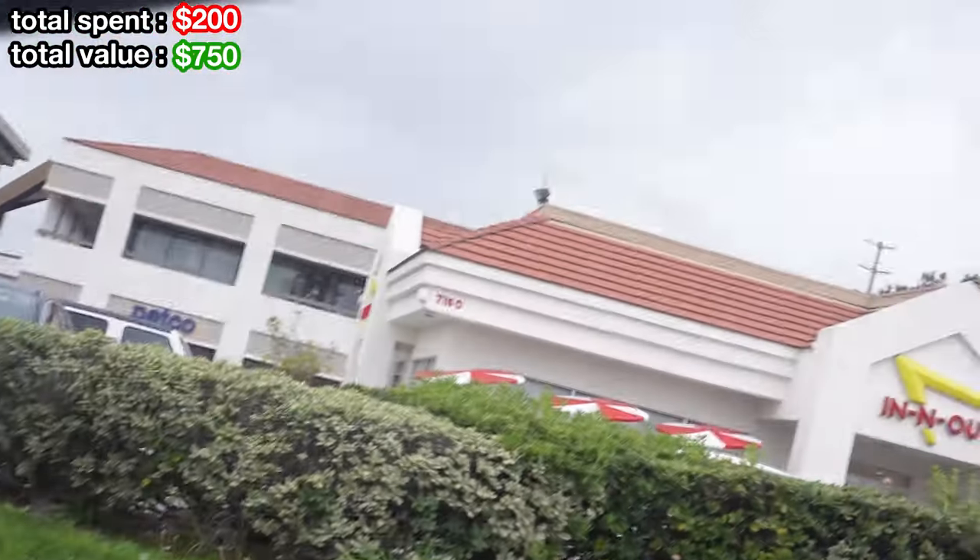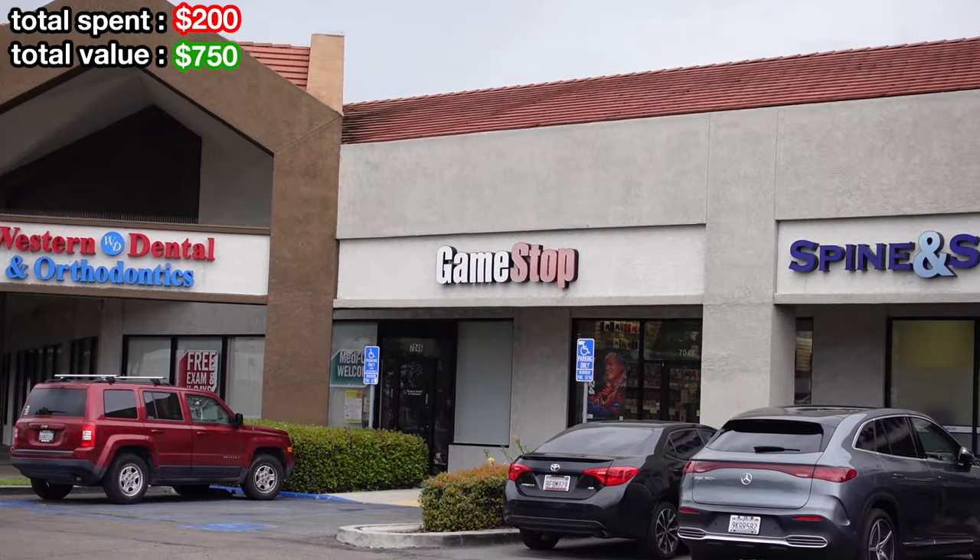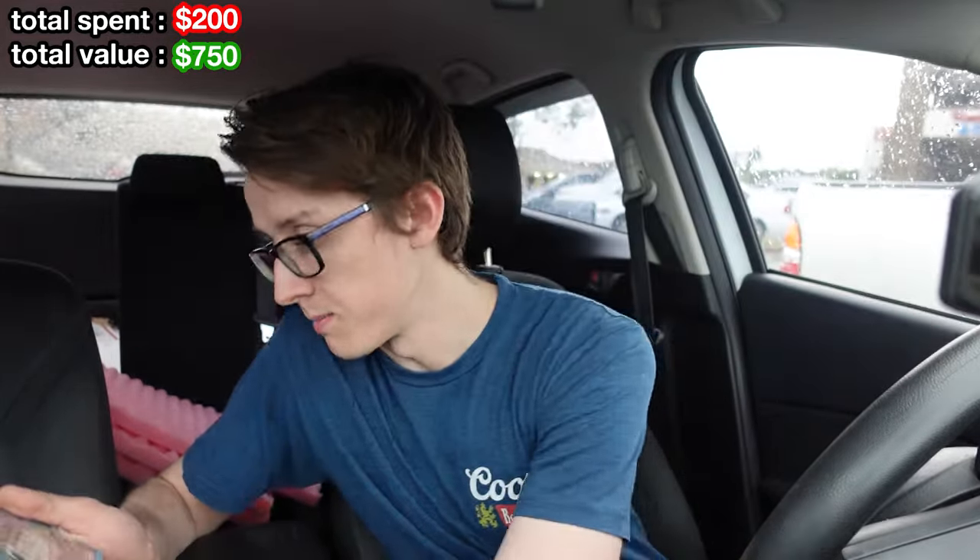By obligation of California law, I have to show an In-N-Out in the video, and now we can head to the GameStop. They actually had a lot of great games there, but a lot of them were disc-only. The only four things I managed to get were Sonic Classic Collection on DS, Donkey Kong Country Returns 3D, SmackDown vs. Raw 2008 on 360, and another copy of Breath of the Wild on the Wii U. All that for $40 — can't complain.